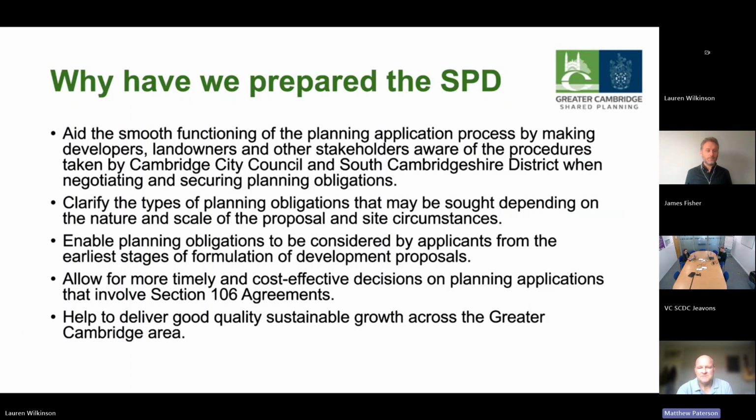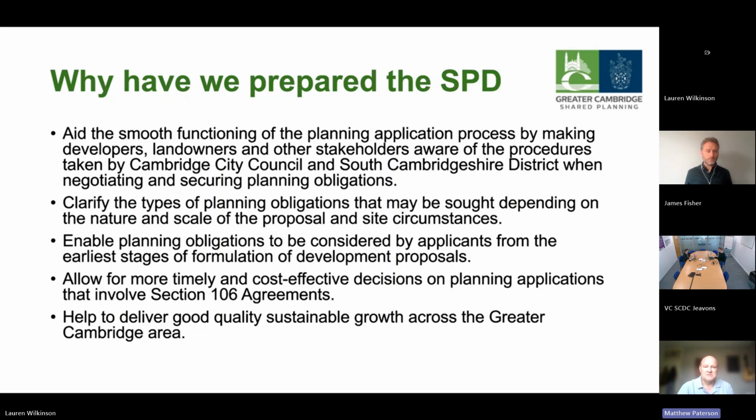Why have we prepared the SPD? Primarily it's to improve the overall planning application process. It's intended to make developers, landowners and other stakeholders aware of what we want by way of planning obligations, but also our procedures for how we will negotiate and secure those planning obligations, the information that needs to be submitted with applications when they come in, and how we assess those applications and determine the obligations that may fall due.